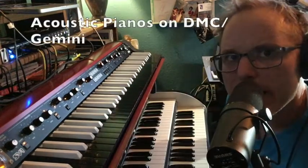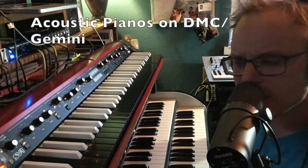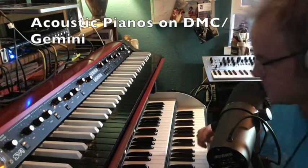So the Gemini has a number of sampled pianos, and they've just added a really detailed digitally modeled one. So I'll show you the samples real quick. Here's the GSI Grand D.